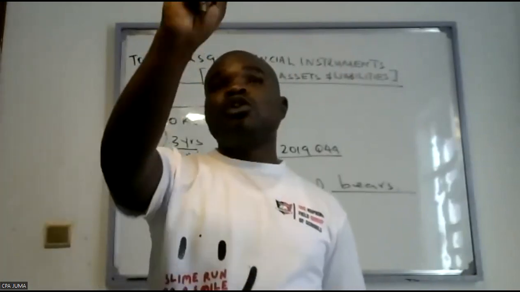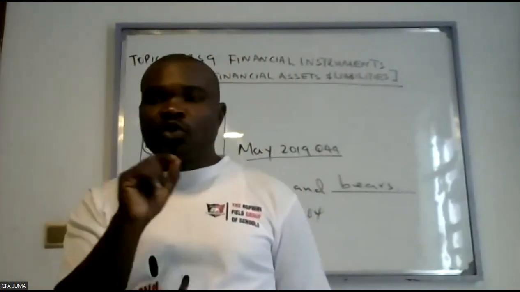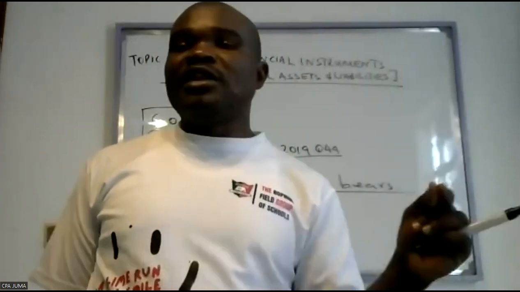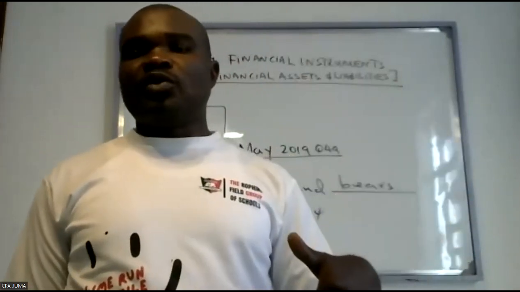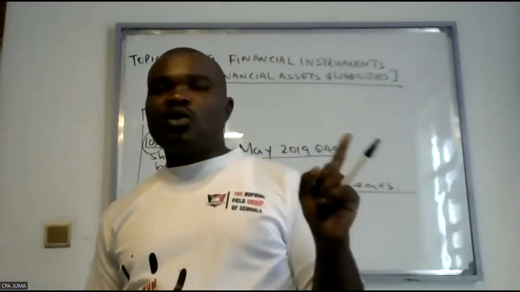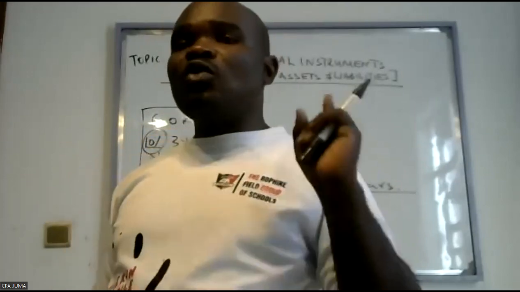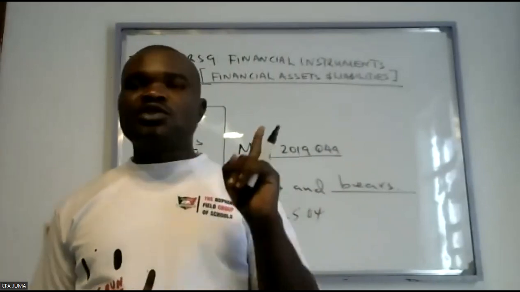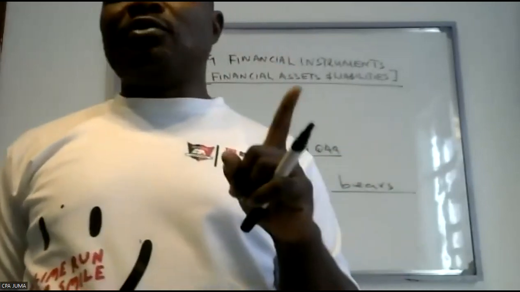So if you go and take your bond, you are an investor. So you need to recognize an asset because it's an investment. Then the government who has given you the bond, they need to recognize a liability because they have borrowed from you. So when you recognize a liability or an asset, then you remove it from the books. That is called the derecognition. That one, nobody will ask you what is the derecognition. What you can be asked, the circumstances or conditions under which an entity should derecognize a financial instrument from the books. Down there, we proceed with the notes.